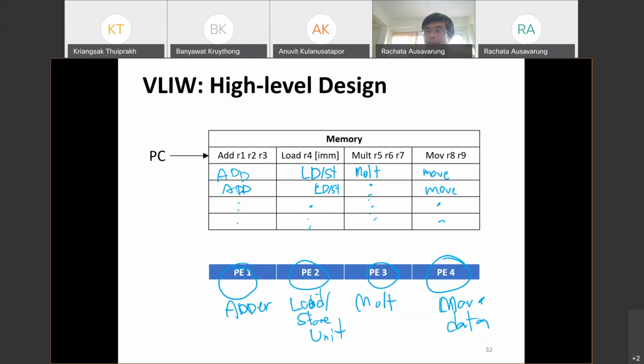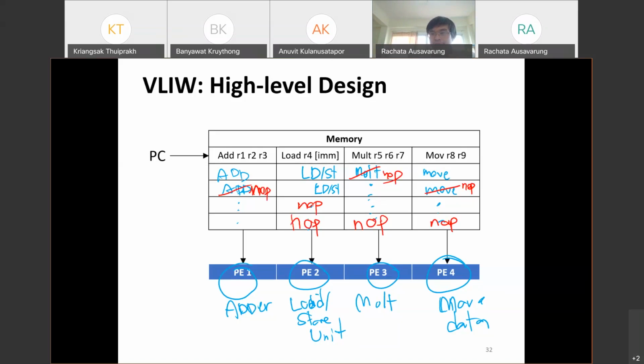What's the downside of this? It means that for my PC, that one instruction, you need to go and collect who can do an add, who can do a multiply, who can do a load, who can do a move, and put them in. So if there's a code with a lot of dependency, these things might turn into a bunch of no ops, right? No op means I'm not running anything in this slot, which reduces the efficiency of the VLIW processor.